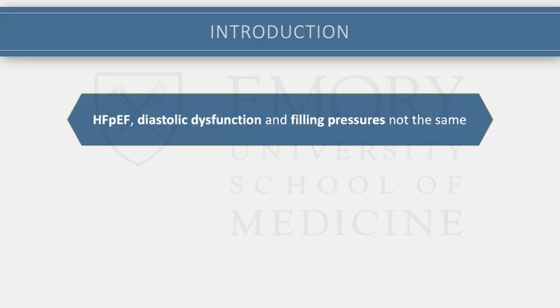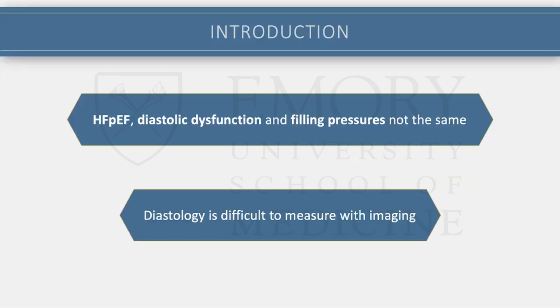So I'll start by putting out a few almost conclusions at the beginning of the talk. The first is that heart failure with preserved EF, diastolic dysfunction, and filling pressures are not all the same thing. They're all definitely related, but they're not the same, and I think often conflated. And the second is that measuring diastology with imaging is really difficult. So I'm going to talk a little bit about diastology. I'll mostly focus on echo assessment of diastology, since that's often where we run into this. And hopefully that'll be useful to you.